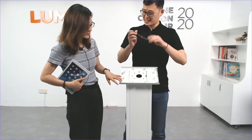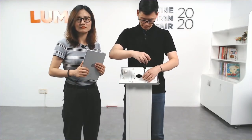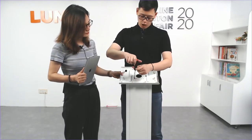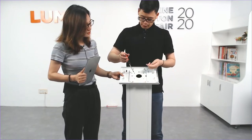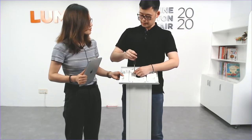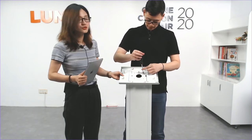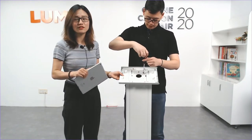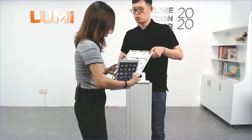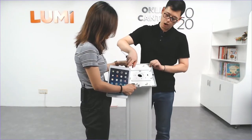Okay. So I take this tool. Okay. Let me do it. Now with four holes. And these four holes with standard Vista, 75 by 75. I heard this Vista is for most of monument. Yes. So it can be? Yes, of course. Really? So not only for the pad, it also can be fit some monitor. Wow. No, it's just to attach to the monitor arm, but still to hold this kind of pad.